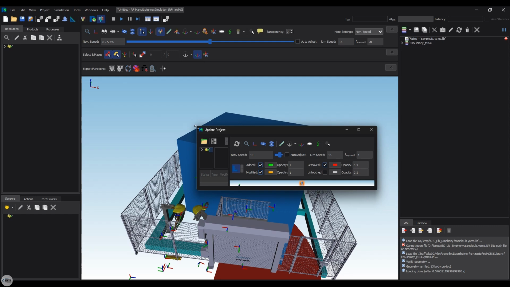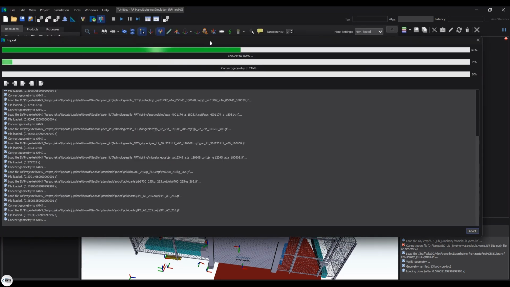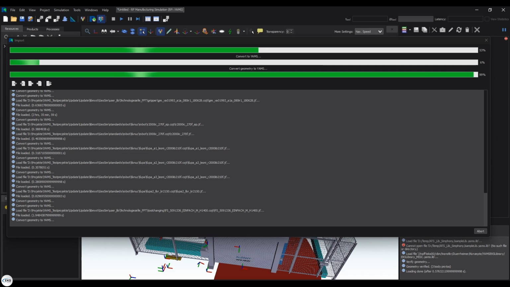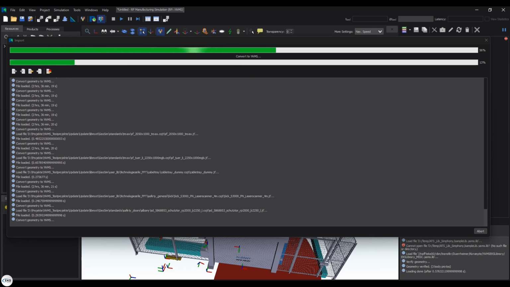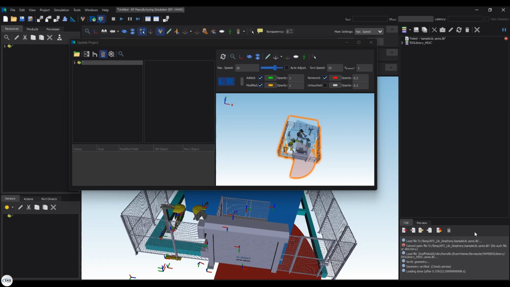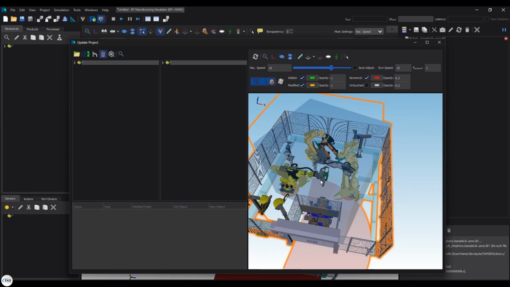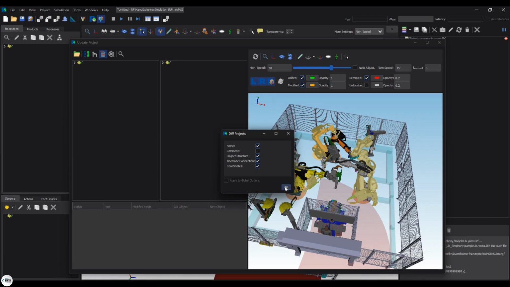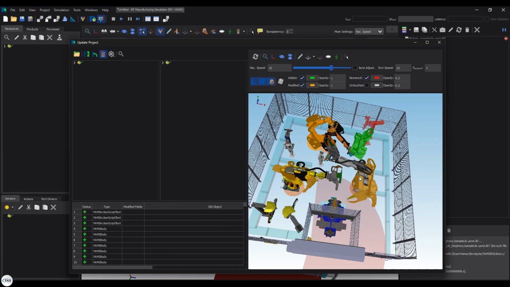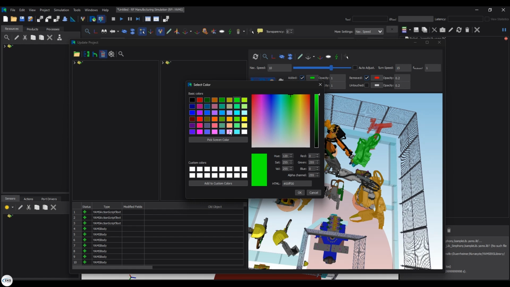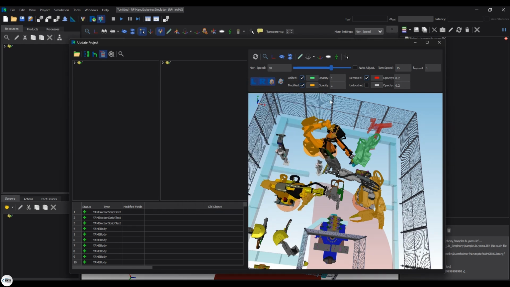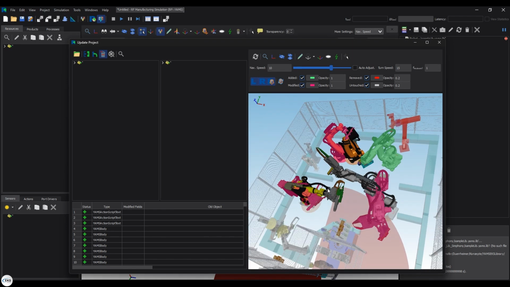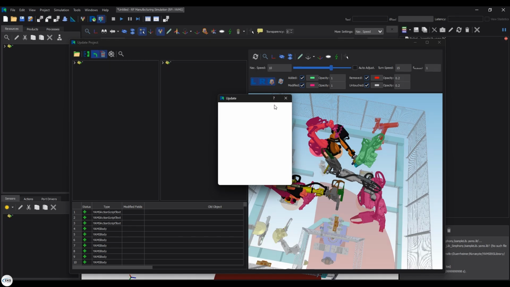Let's go! To provide a clearer and more intuitive overview of changes in the update function, we have introduced a customizable color emphasizing feature. This new functionality allows you to configure how different change states are visually represented, ensuring you can quickly understand the nature of each modification. With this enhancement, you can instantly differentiate between data that has been added, changed, deleted, or left unchanged. Each state is highlighted using distinct visual cues, streamlining your ability to review updates at a glance. This feature is particularly beneficial for managing and updating your digital twin, making the entire process more efficient and user-friendly.